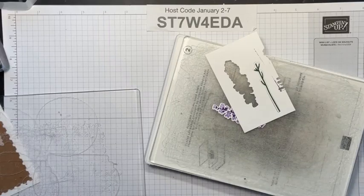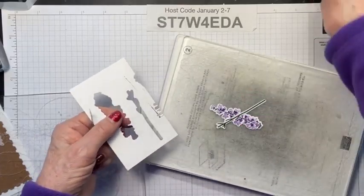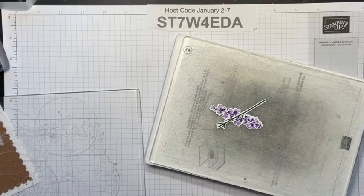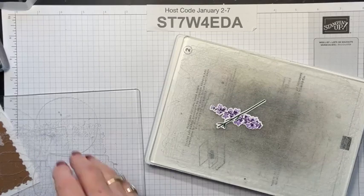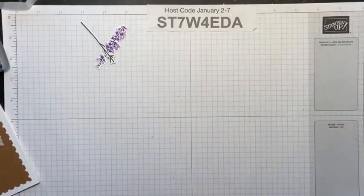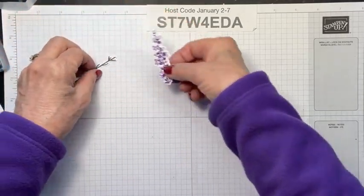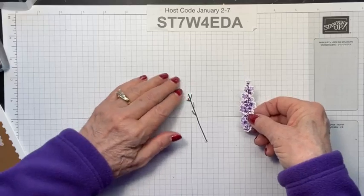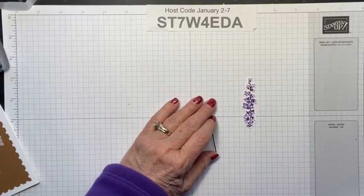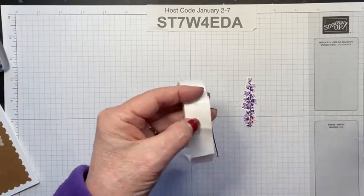You can reuse the Post-it tape, by the way, so I'm kind of sticking it back to my die cutting machine. But I did want to show you how to line up these 2-step stamps for this flower, because I kind of struggled with it a little bit. All right, so now all we're going to do, this is a different stem, obviously, but this one also pretty much lines up with the flower stem, and I'll show you how I did it.